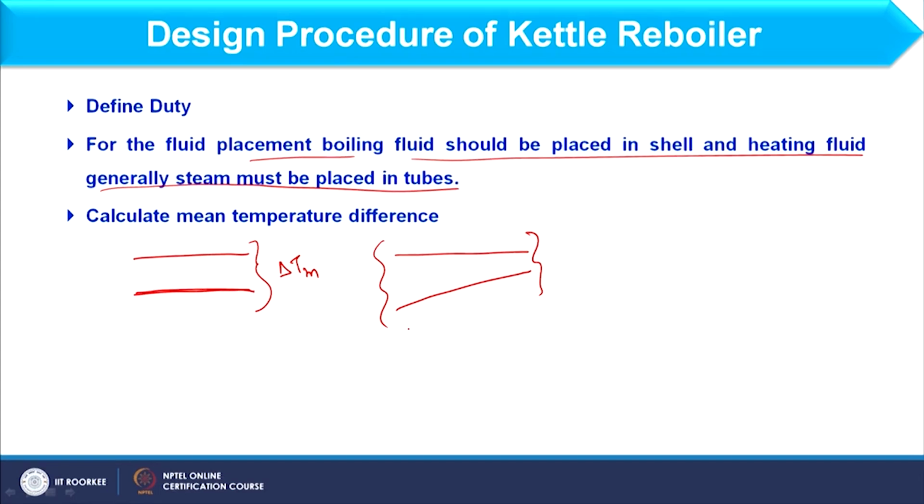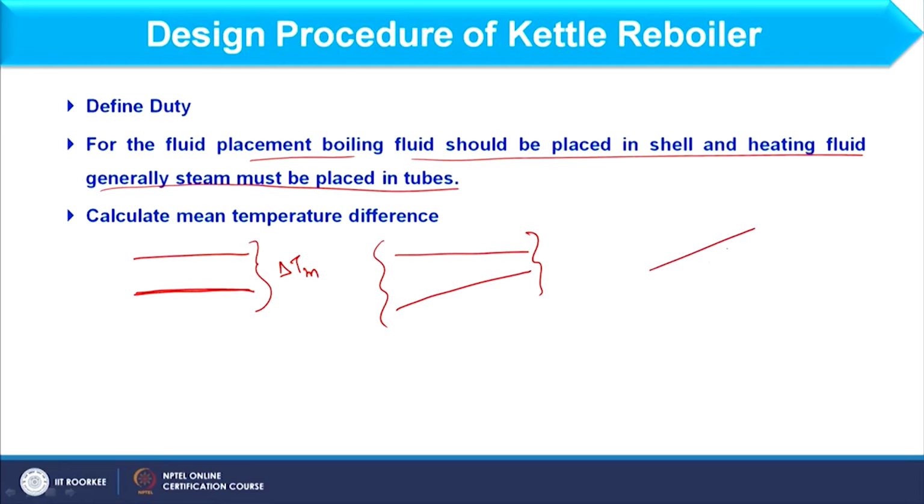Now, third case may be when I am having any other heating media than the steam, and I am dealing with a mixture of compounds as a feed to the reboiler. In that case, both temperature profiles are non-isothermal. And if this is the case, you should consider LMTD along with FT correction factor. So, you see the problem and accordingly find out mean temperature difference.